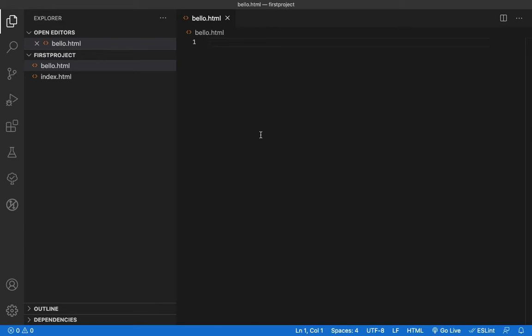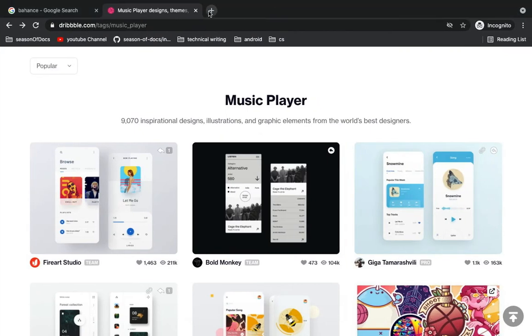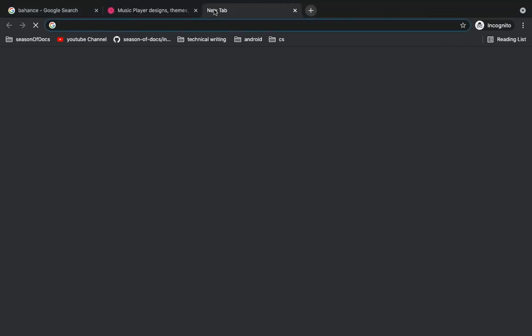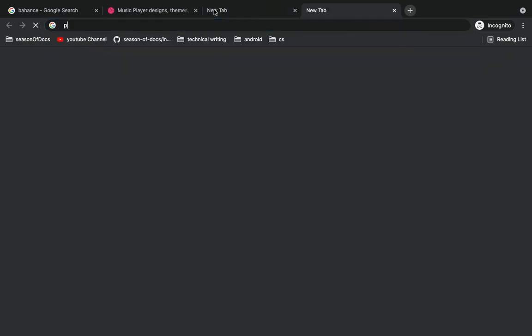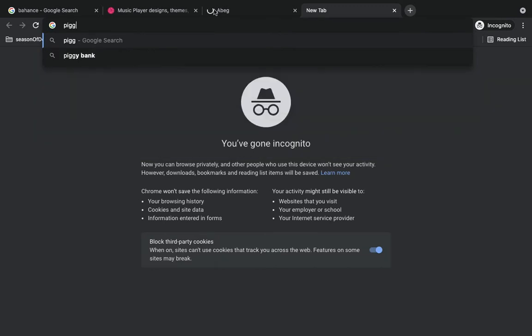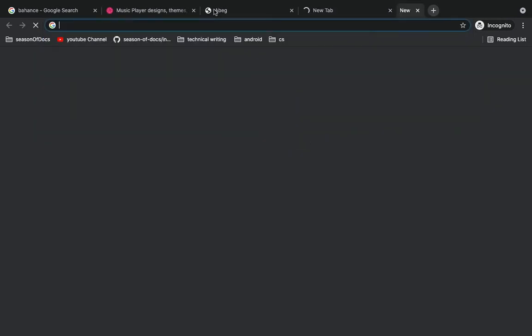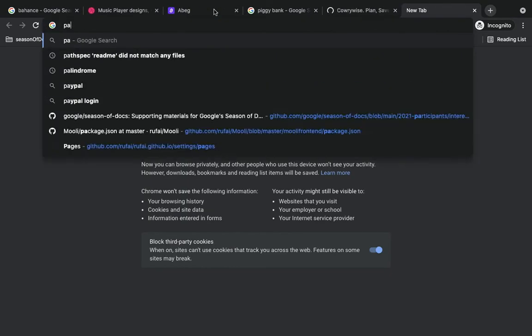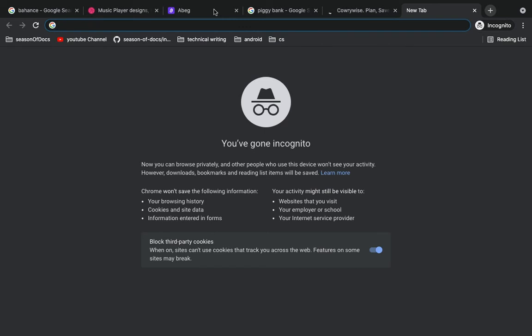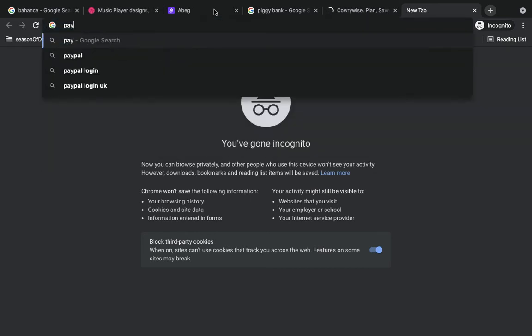So as we are using this, let's open side by side one of those websites. So we have Abby, Piggy Bank, right? What else? I think we saw one career-wise. We saw Paystack.